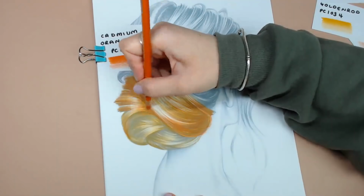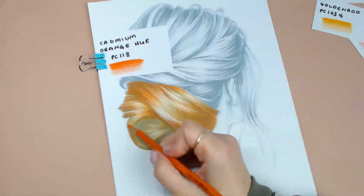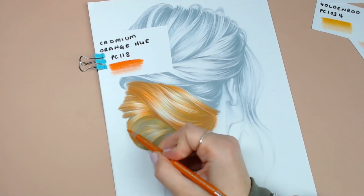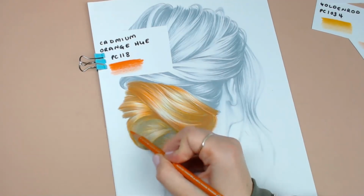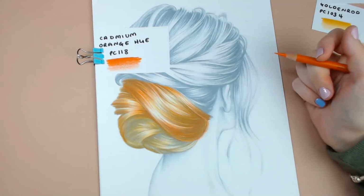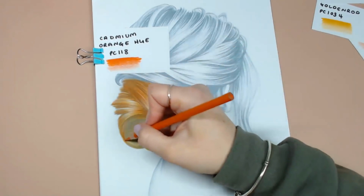And this section, just bring in, you're going to have to keep that pencil nice and sharp. Bring up the colour. So just keep with it and we'll keep going with it.